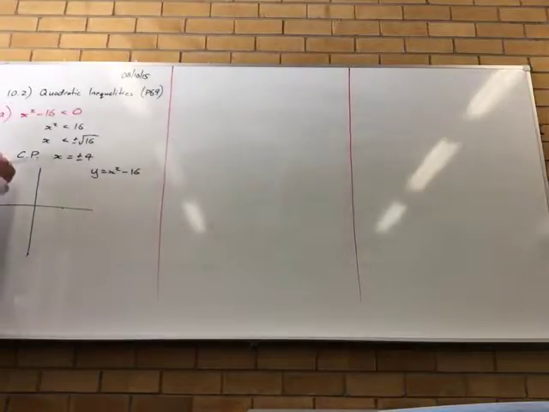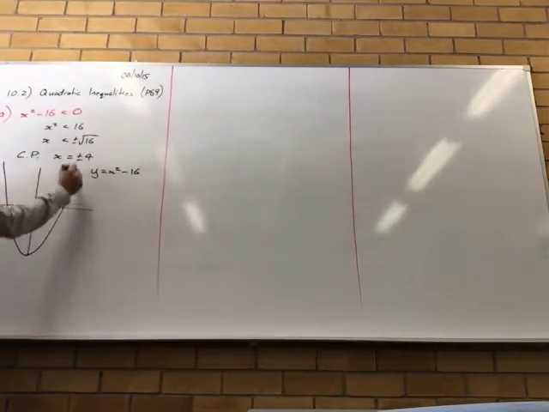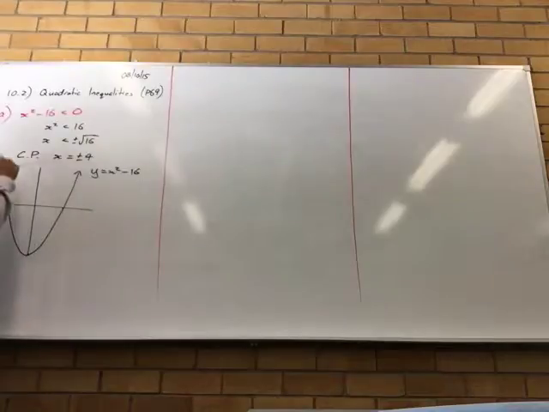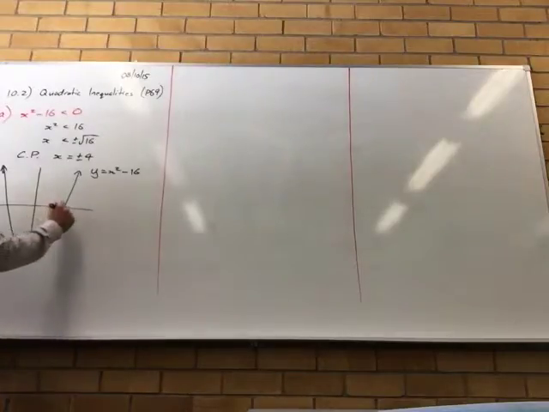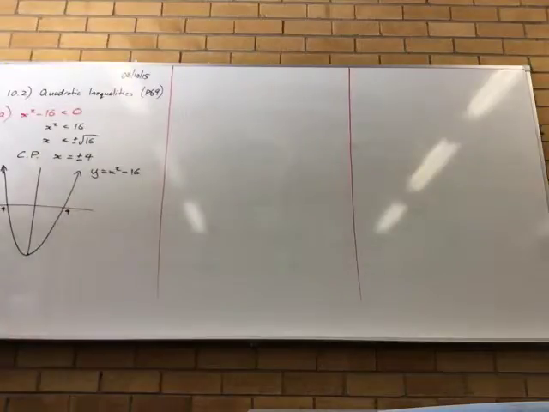From that, this was last lesson's work. Draw a rough sketch of your parabola. You're not asked to sketch it, you're asked to solve the inequality, so you don't need to be formal about your graph because you're not getting marked for it. But do you still have to do that? I would recommend you draw it because that will help you with your answer for what we're solving here.